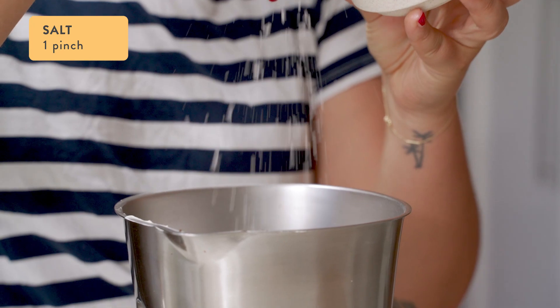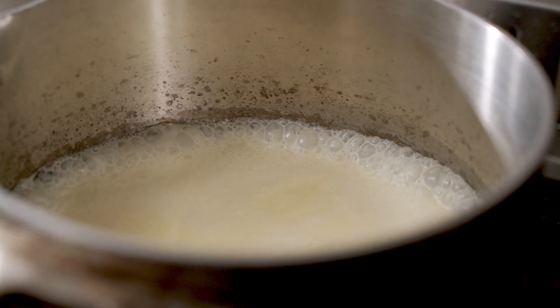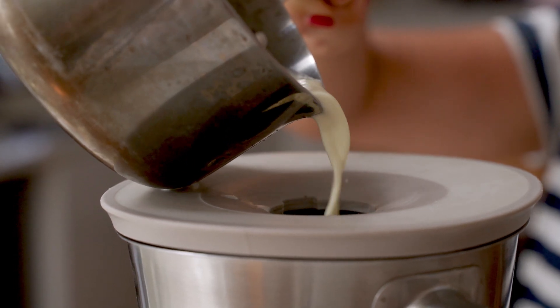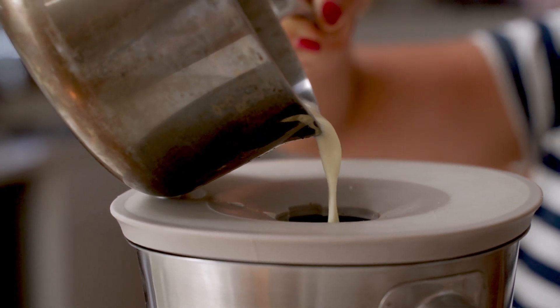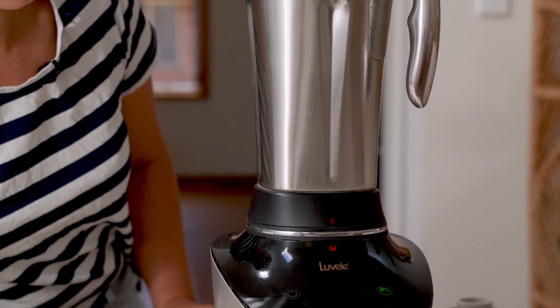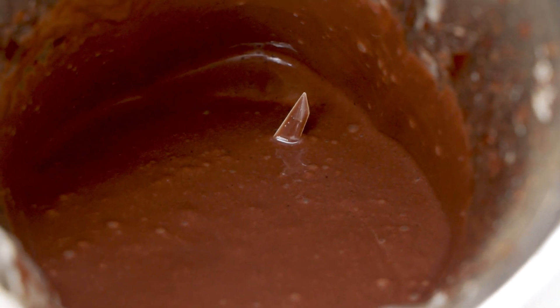Season with a pinch of salt if you like, and then we're going to heat up the rest of our cream. Put the remaining 200 mils of cream into a small saucepan and bring it up to a simmer. Once it's simmering, take it off the heat, remove the cap from the lid, and set the machine to soup mode. Start slowly pouring your cream into the blender jug while the machine is running. Once all the cream is in, continue to blend for around 60 seconds, then scrape down the sides and blend for a further 10 seconds. Once it's nice and smooth, take the lid off and set aside to cool down for around 10 minutes.